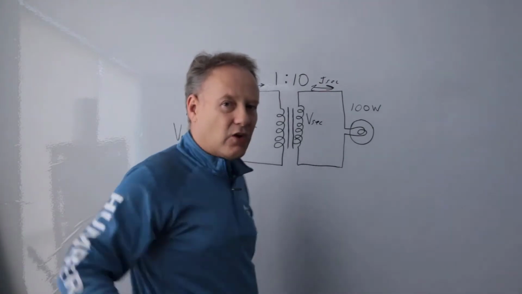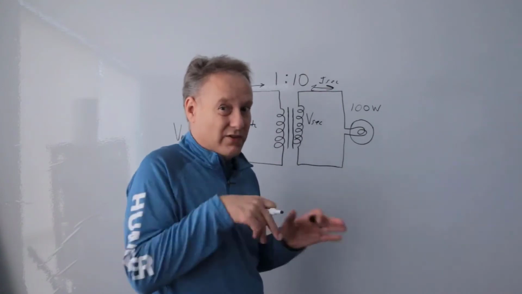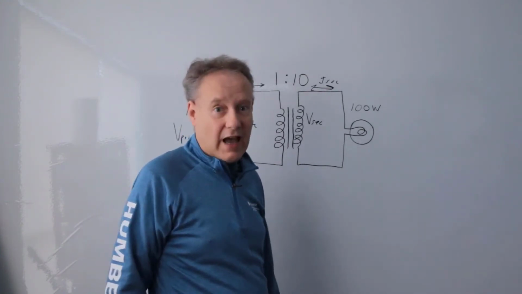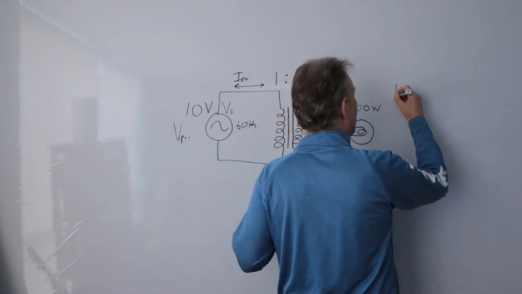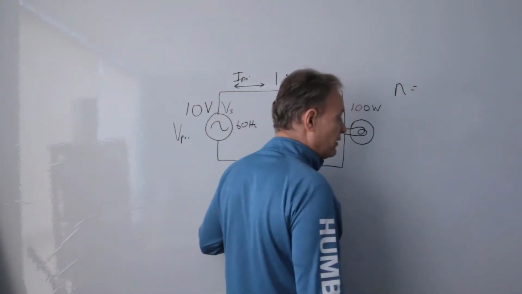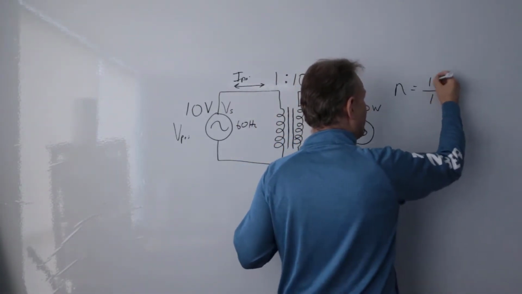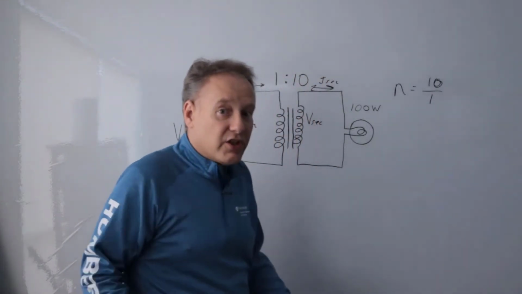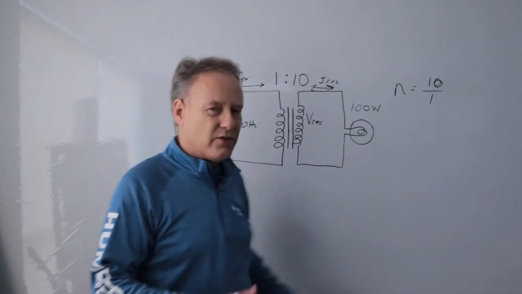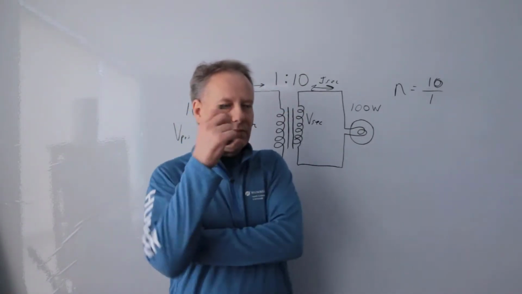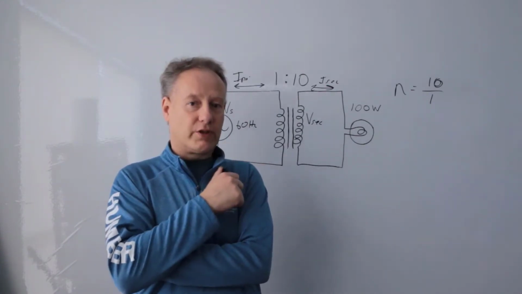Now, how do I figure out what that n is? Essentially, that n is a fraction, just like I drew that 1 over 6. The n can be 1 over 6, actually, but we do it a little bit differently. Get this. We know that the n, in this case, is going to be equal to 10 over 1. So when we want to find the n, which is the turns ratio, I'm going to have this number on top of this number. The reason we do that is because the nature that we look at these things is through the viewpoint of the voltage.